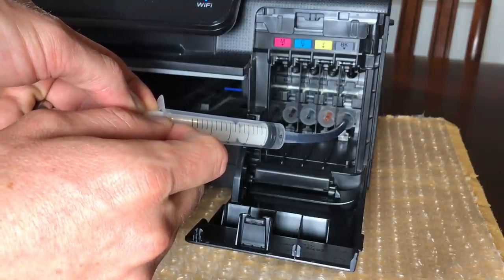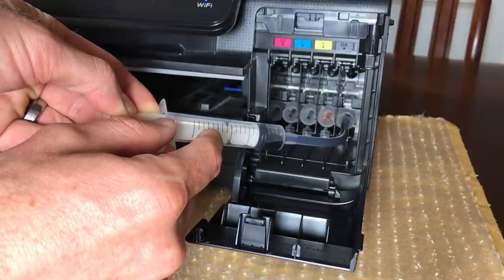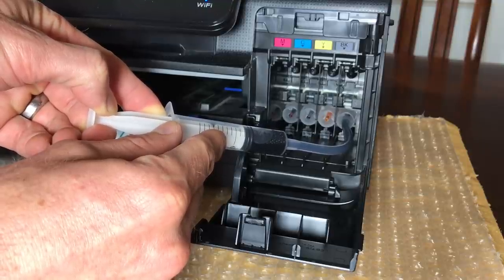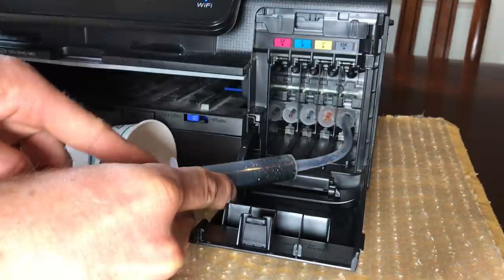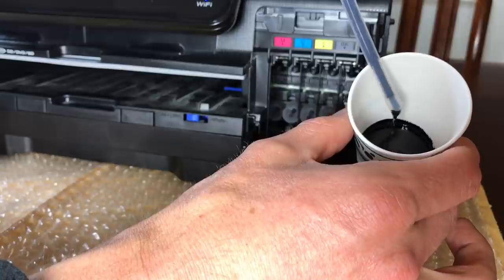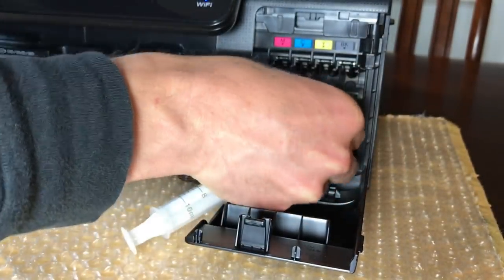Oh look at that, it's coming right out! Look at all that beautiful ink — it's probably gonna get wasted. You're supposed to suck the ink out, squeeze in the mystery juice, then clear that out and put ink back in. You're supposed to pull this out really slowly, so I'm using kind of a method here with two fingers. Going to stop here, disconnect this, and use this little cup to squeeze it all in.